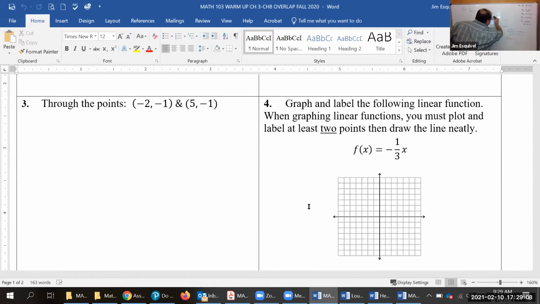And remember, f of x is there just like a y is there. That is exactly the same as y equals -1/3 x. F of x function notation is interchangeable with y. Whether it be f of x, g of x, h of x, q of x, r of x, v of x, any function notation is interchangeable with a y. So when you see it written like this, you can switch it out and put y instead.